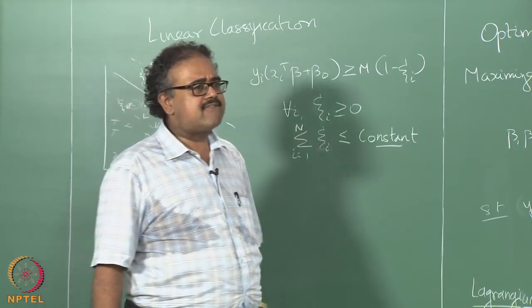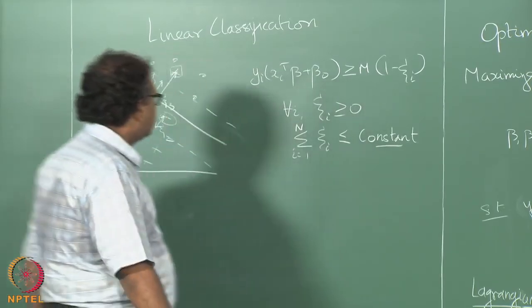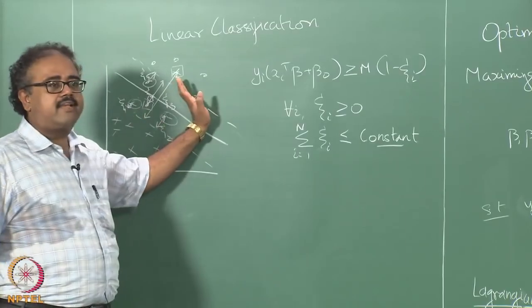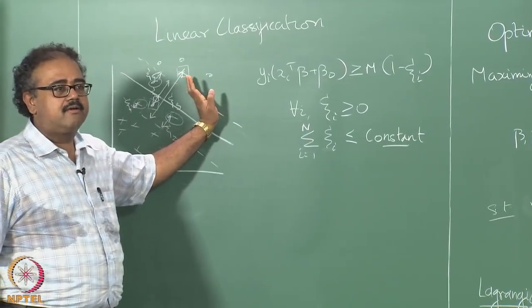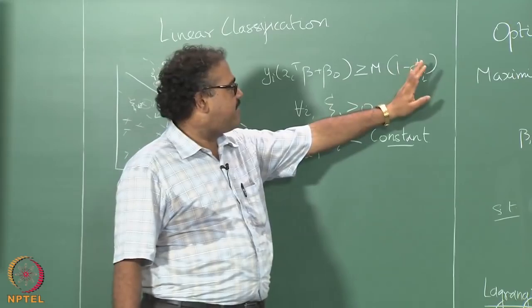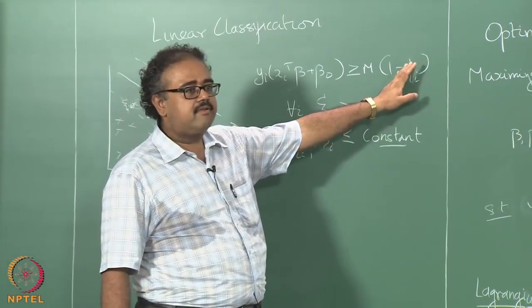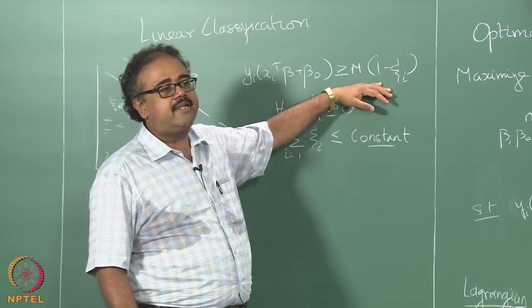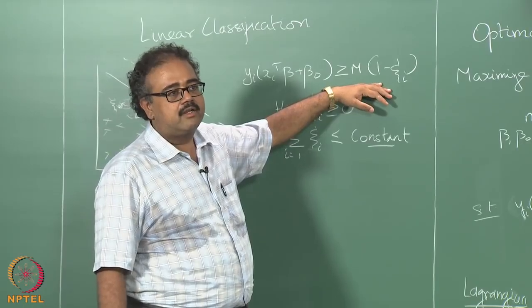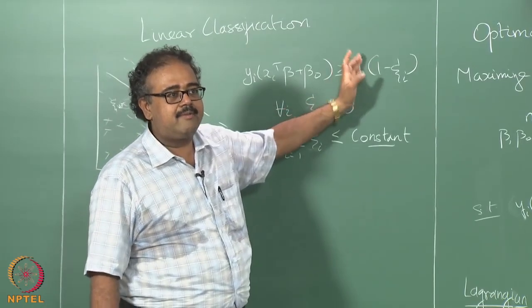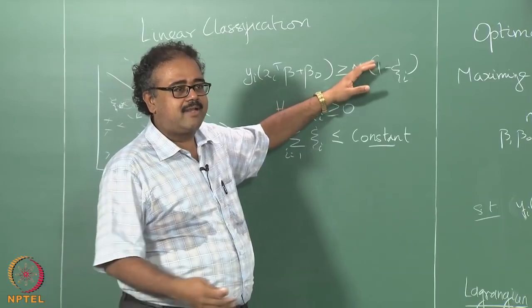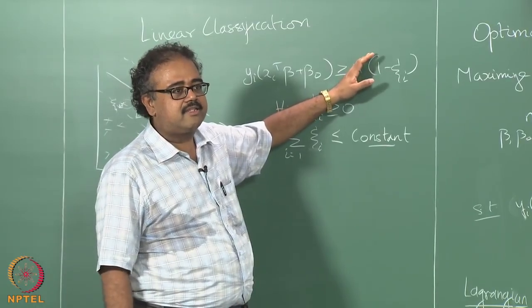So why do all the xi's have to be positive? Because I am talking about going to that side of the margin. If my xi's are negative, I will be imposing a tighter constraint than what I was looking for. It will be larger than m, so I will have a thing that's larger than m on the right hand side.